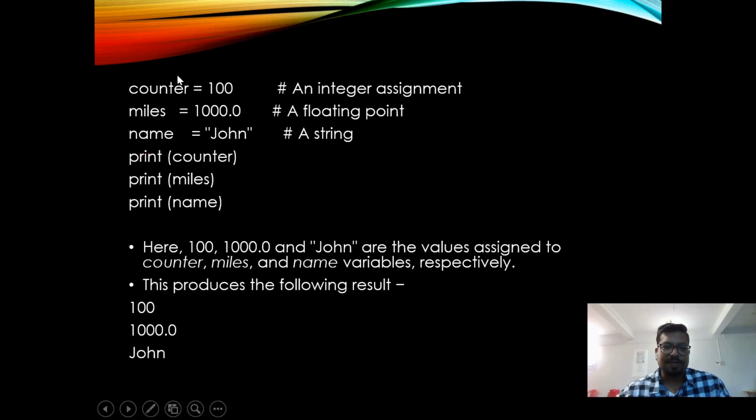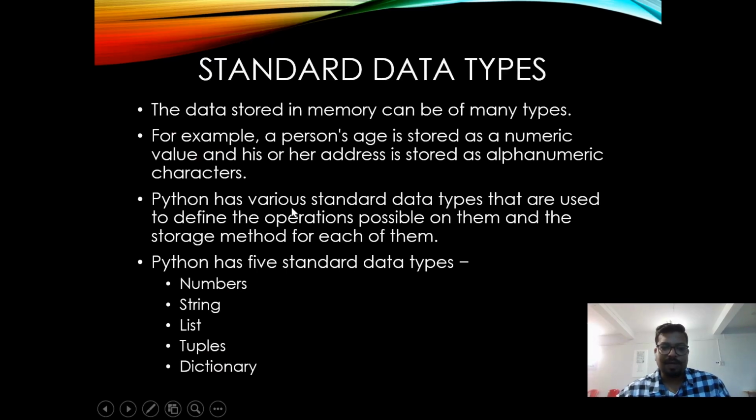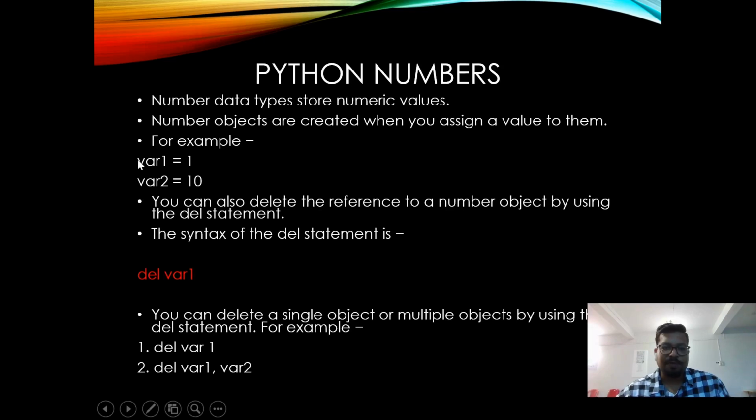Already we have seen how numbers have been stored in variables. Similarly, whatever the variable name is, that variable name equal to whatever the value is, you can store it over here. Integer value. Okay. As well, Python provides you with a statement, del, which is used to delete the assigned variable.